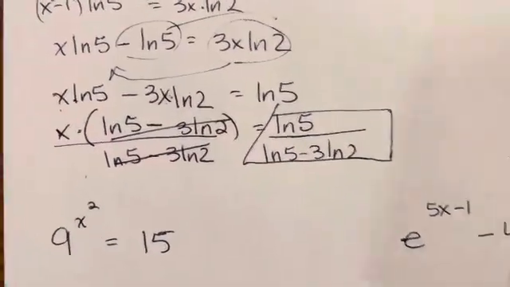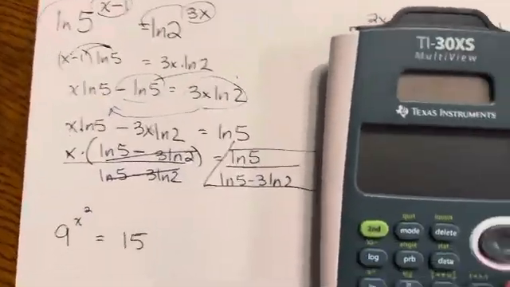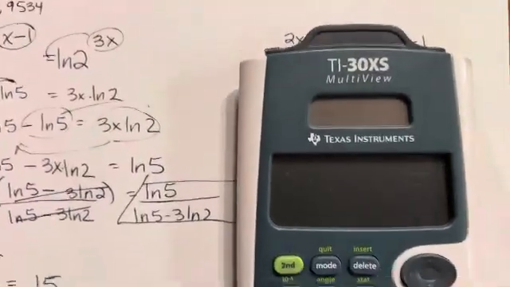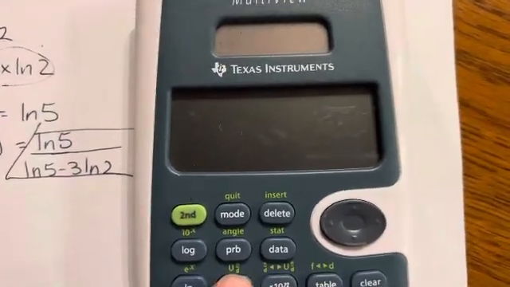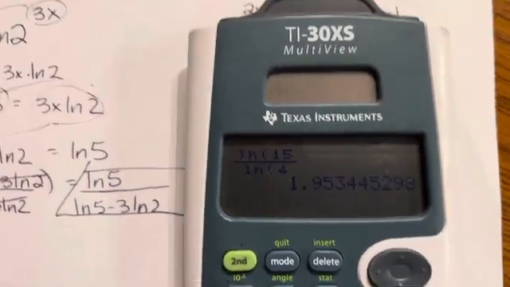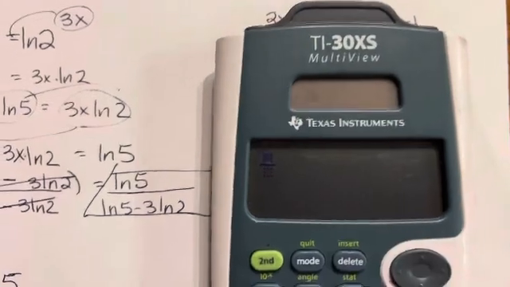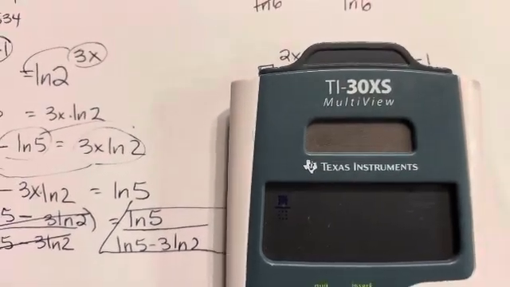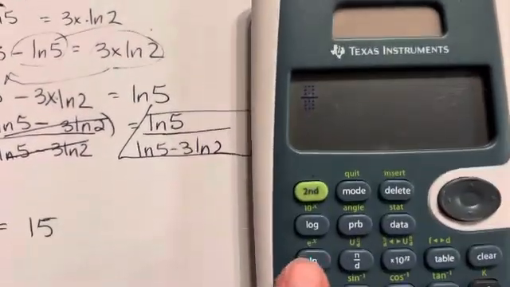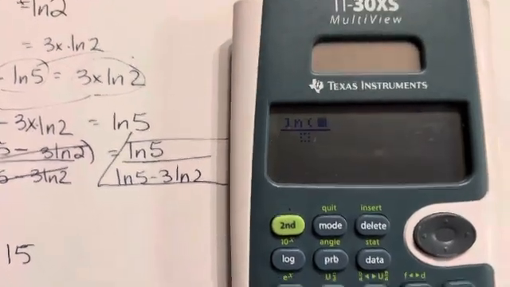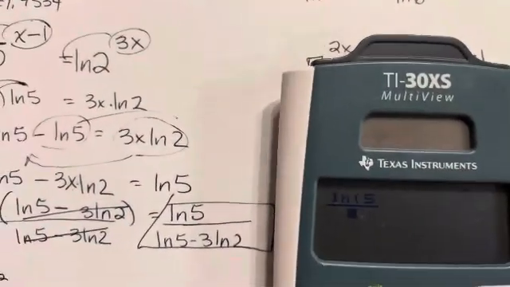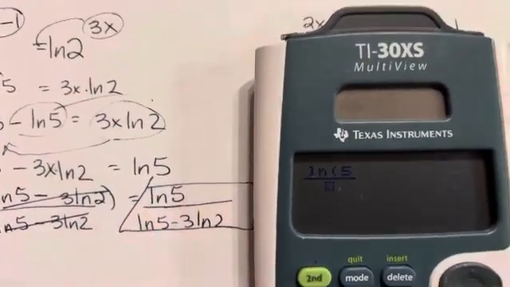And I can show you this one just real quick if you want. Let's put this calculator super close to it so maybe we can see it. I would start with my fraction button, and maybe I need to turn it on. That would always help. So I'm going to go natural log. You see it right there? My natural log of 5, arrow down, and then it says the natural log of 5.